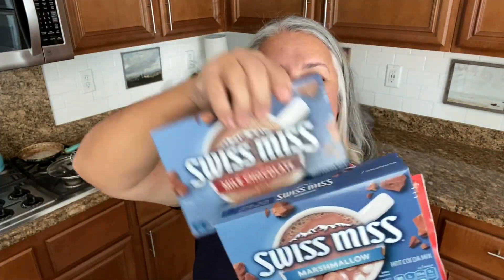Look at these Betty Crocker gingerbread cookies. I can't wait to have these with the boys — we can make them together. I picked up some Swiss Miss hot chocolates. We have our little cocoa area back here, so we'll just replenish the packets. It is so good, and it's just really the way to go — if it will ever get cold here. We were starting to see a dip in temperature, but it's like 80 degrees near Thanksgiving. Eventually we'll get to all the hot chocolate and the baked cookie goods.